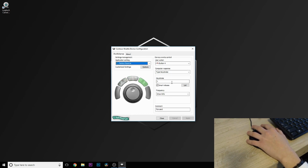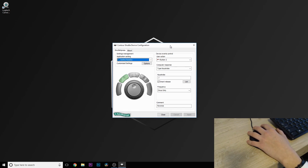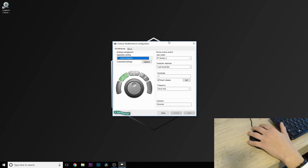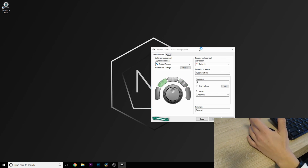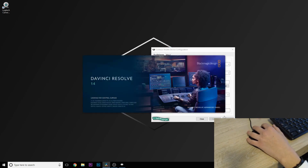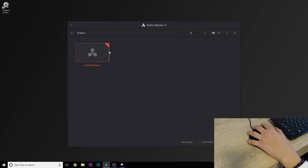Then I have J and L, which were the preset that Contour provided. The forward and reverse were things that Contour just programmed in. They're not super useful in my opinion, since you already have that forward and reverse capability right there. I'm still not sure what to do with those. Maybe I'll figure it out soon.